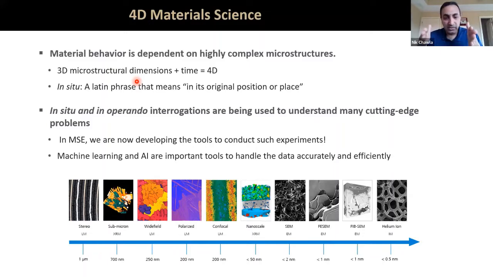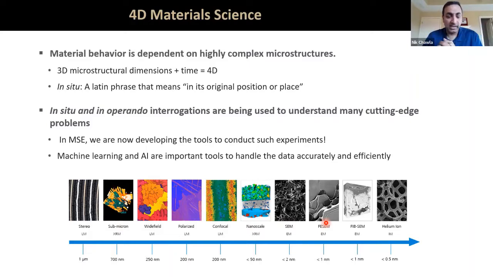And using these tools, which I have here on the bottom, it can range across a variety of different length scales, all the way from X-rays at the submicron length scales to X-rays at the nanoscale. You can look at even things like focused ion beam tomography, although it is destructive, so it is a little bit difficult to do the 4D part there. But there are a range of length scales and a range of techniques that go along with those length scales.